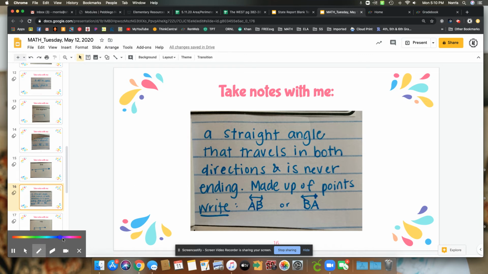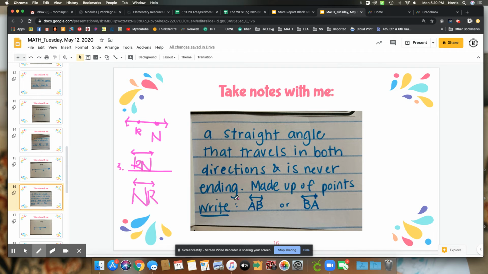All right, so I'm going to draw one more example to show you. So if I drew line, I'll use my initials this time. I'm going to identify point R and point N. Okay, so if question number 3 said, name that line. Okay, so as my answer, I would write RN. Sorry, this is not the easiest. And my symbol above it would have 2 arrows. The line would have 2 arrows because it's a line, not a line segment. I could have also named it NR. Okay, I really want you to pay attention to how you would name these or how you would write it.